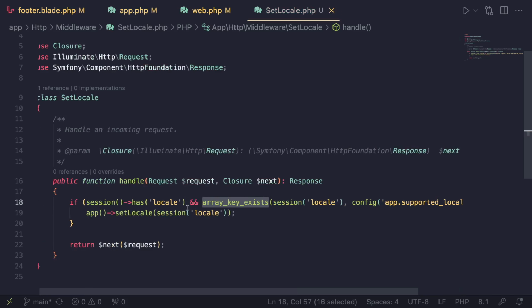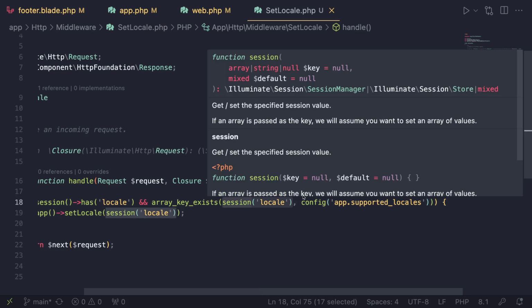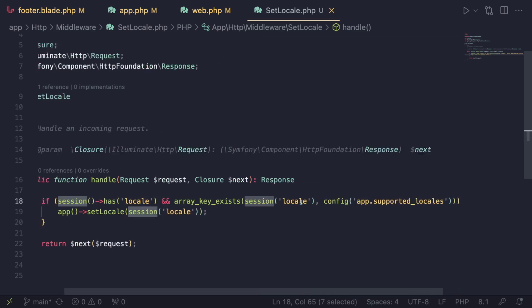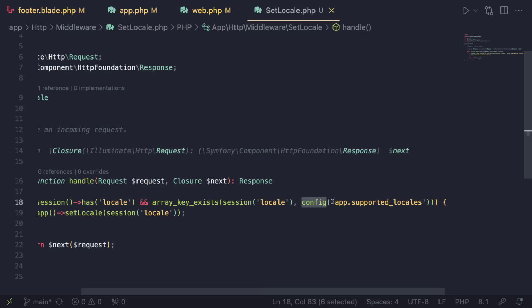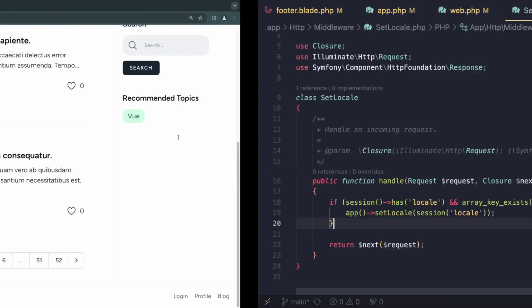Now, the way if statements work, guys, in PHP, and I believe most languages, it will check the first statement. And if you are using an and, if the first one returns false, it won't check the second one. So it's kind of like an optimization. So we are guaranteed to know that this session exists if you're executing the code, because we have the session has before it. So in this case, we don't need to worry about any null values, but even if it is null, again, the default is null. So just return null, and null is not a key inside our config. So we don't need to worry about any unexpected errors. That's all we have to do.